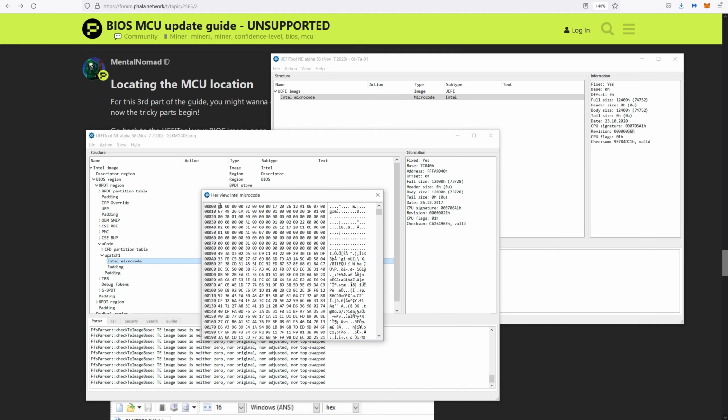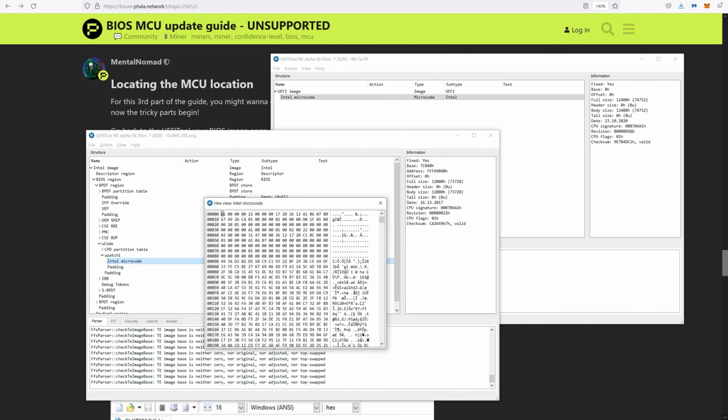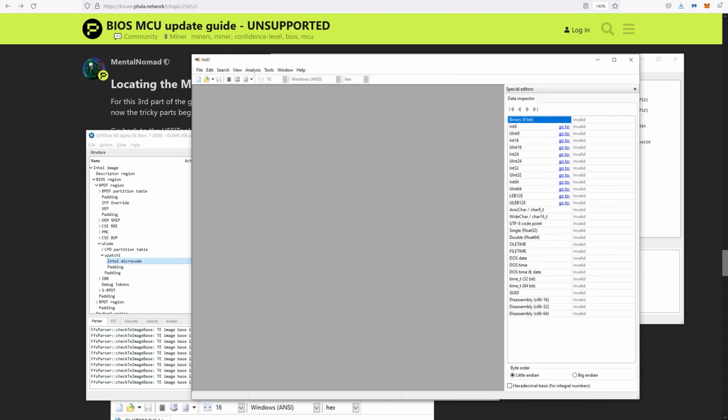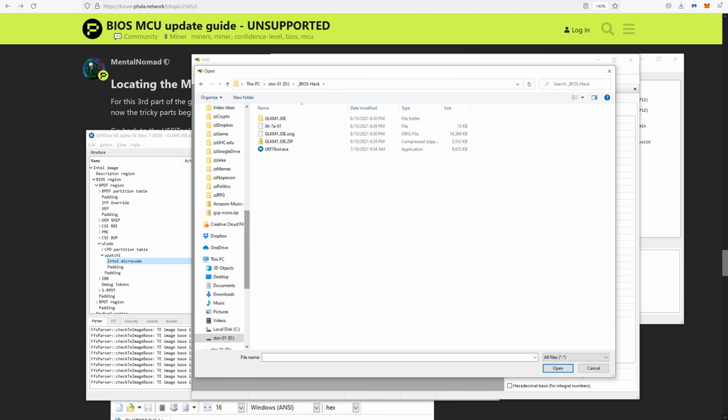This first line is unique, and it will tell us how to find this section when I open this BIOS file in a hex editor. Yes, there are more sophisticated tools. It turns out you don't necessarily need them, so I'm going to open it using this.